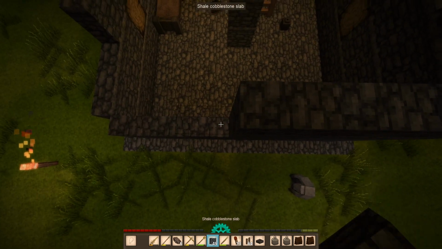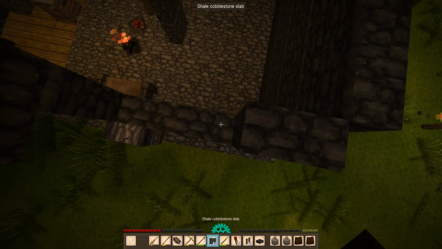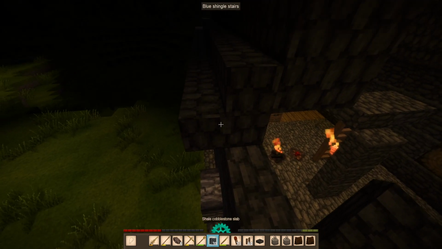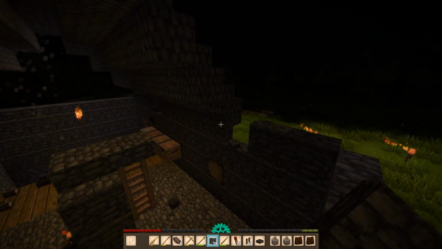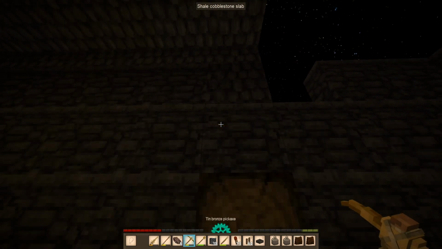This is the correct height of the wall for the house. And then we have to get rid of these blue shingle stairs. Oh, it was only just this one tile there. Okay. Let's get rid of that.